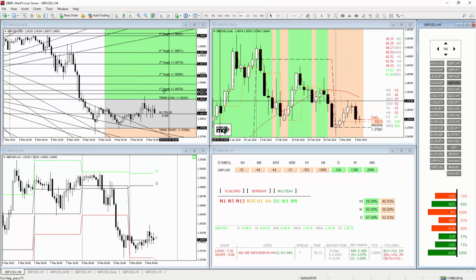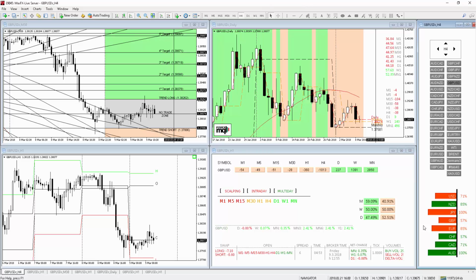The cable is also moving sideways inside the no trade zone of the target geometry just at the daily opening. Right now we have a bearish price action at a scalping and intraday level with a breakout of the previous lows from M1 to M15. We also have an RSI below 50 on every time frame up to the daily. The market is presenting a daily doji, and also here we have both currencies very weak on their respective currency basket. 71% short US dollar against 57% short British pound.